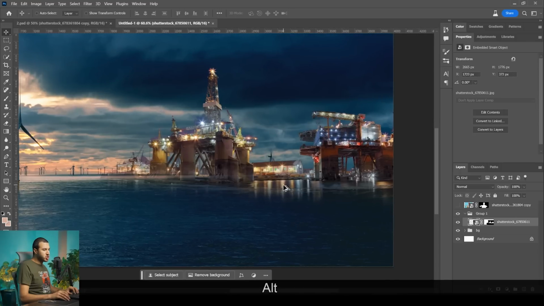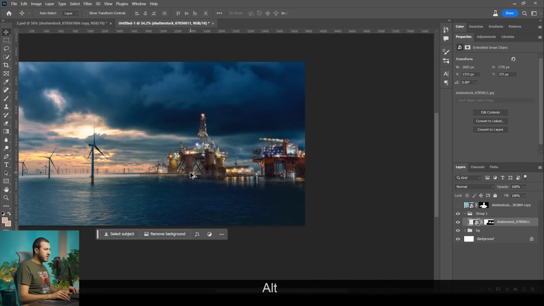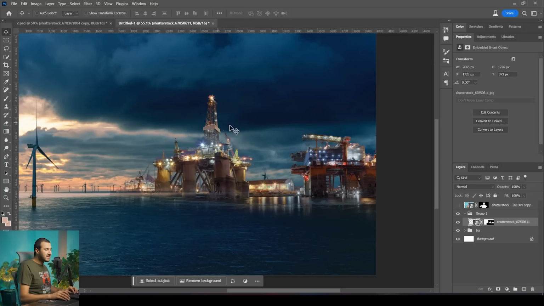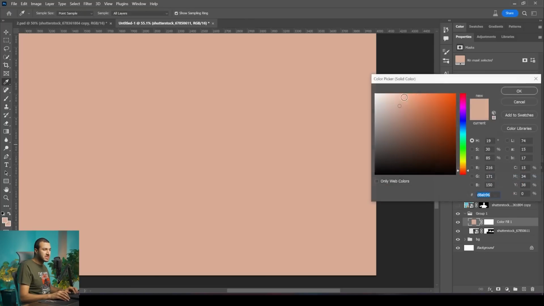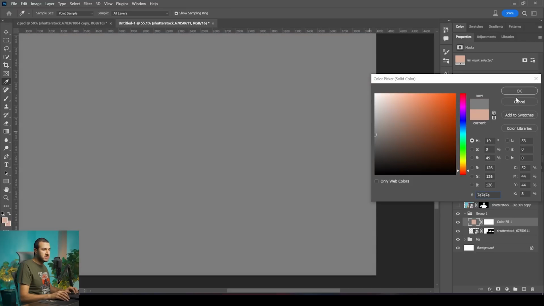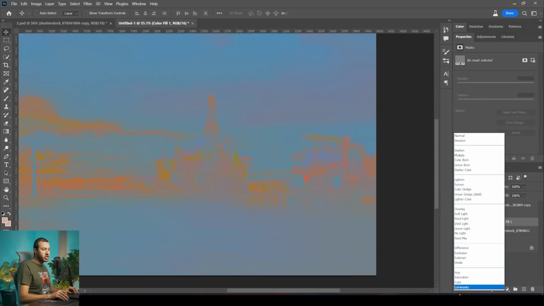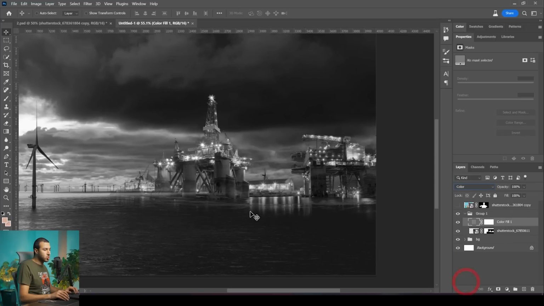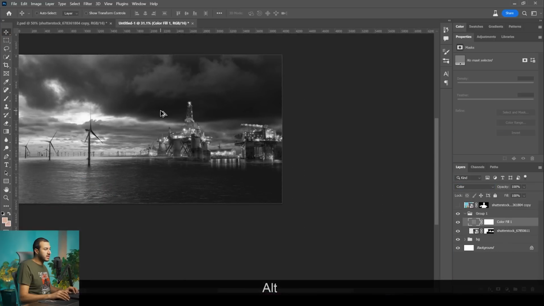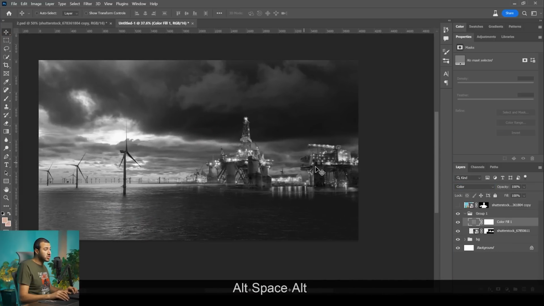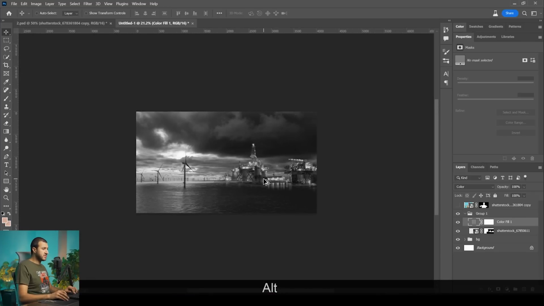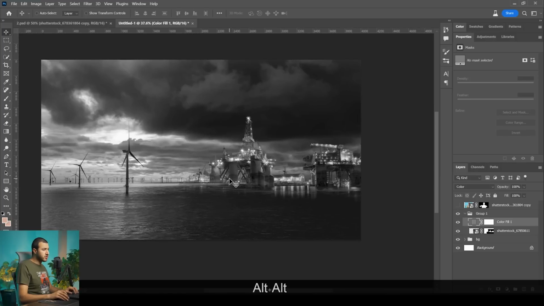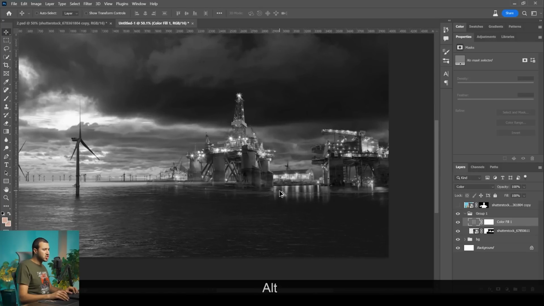So firstly, let's check the lightness values. For me, it looks cool, and if you can't define whether it needs edits or not, you can simply create a solid color with 50% gray, press OK, and change its blending mode into color. Now you remove the color and saturation from the equation, and you can see the image in a better way. So as you can see, for me right now, it looks perfect. It doesn't need a lot of adjustments.